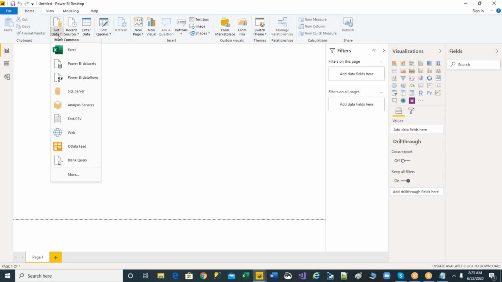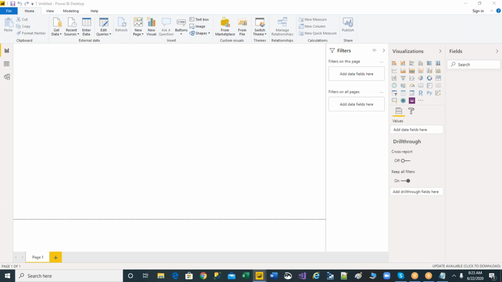As I told you in the demo session, Power BI can support more than 100 data sources. It can be an Excel file, CSV file, TXT, JSON, XML, SQL Server database, Oracle, MySQL, it can be anything.